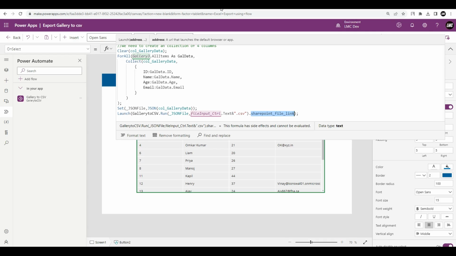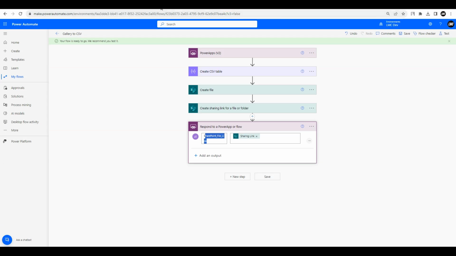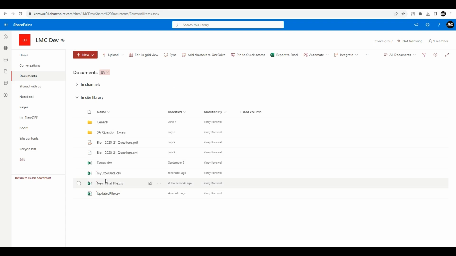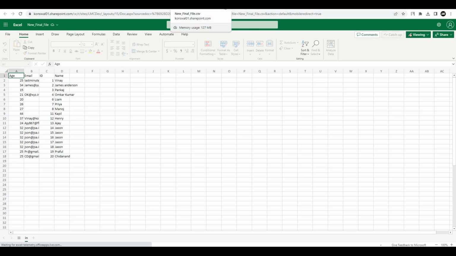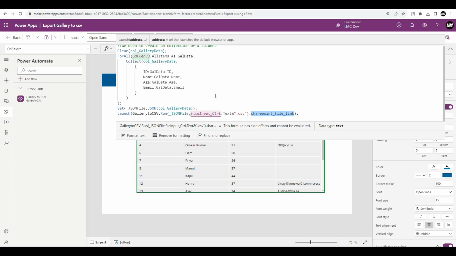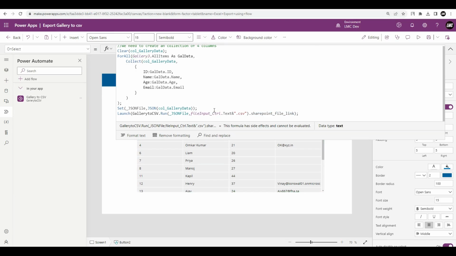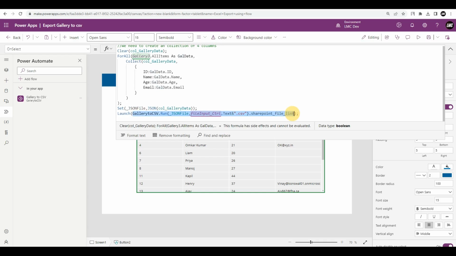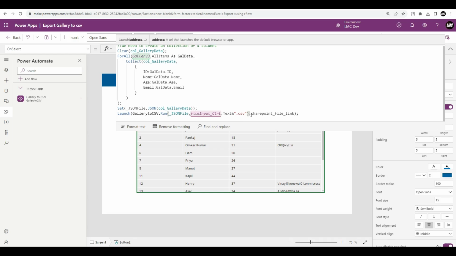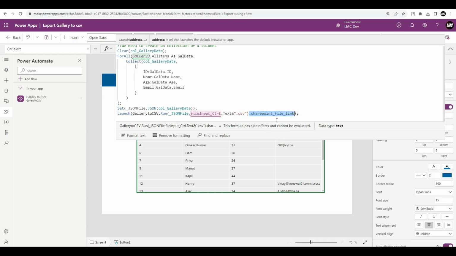Okay, so I told you, this Excel is like we are opening manually. The file would get created here. See new file, but here I'm opening it manually. So how should we open this file? From the Canvas app itself, we don't have to go to the SharePoint document folder. So by doing this, you have to write this launch function, and you have to write this whole code inside this launch function. Okay, and after this thing runs, you have to put dot, and what is the output here? So this is my output that I wanted to show.